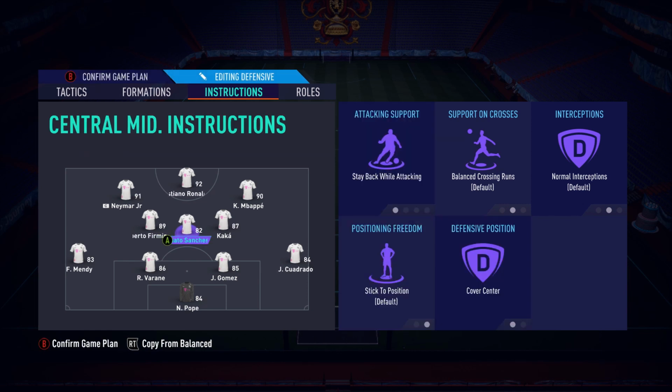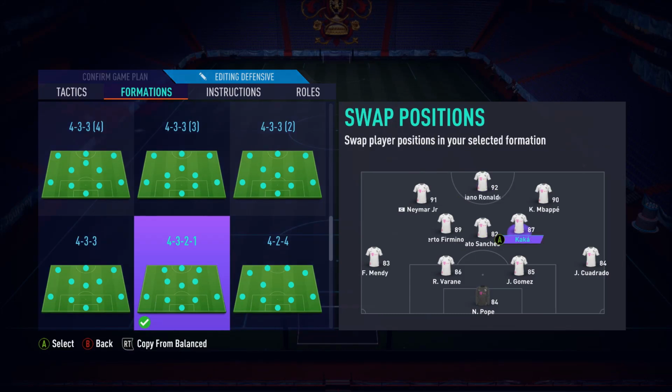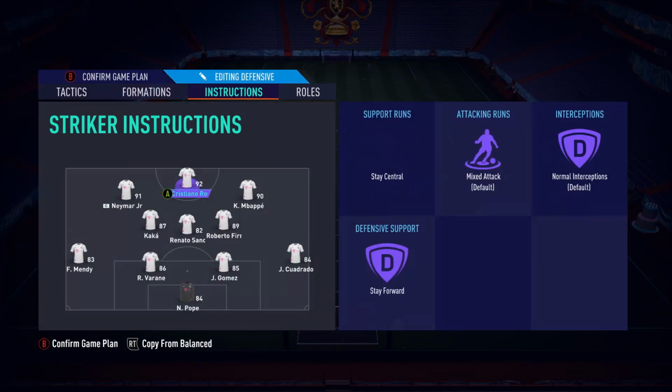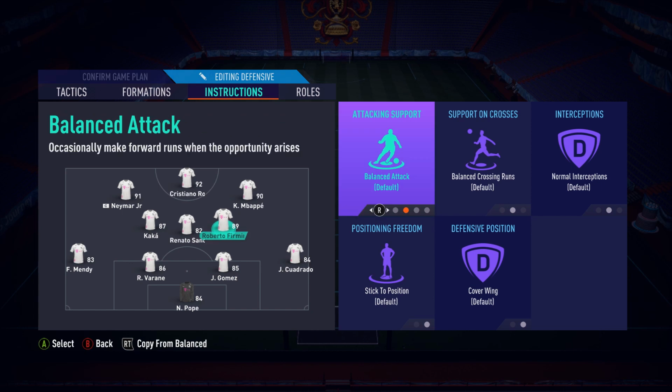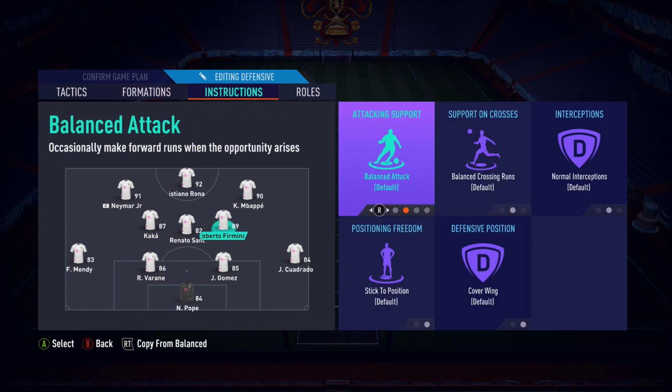The center mid in these 3 center mid formations always covers, stay back, cover center. Then Firmino, well, to be honest, I don't know why Kaká is even in my team. I would usually have Bruno. But Firmino, since he's such a good box-to-box player, I'd keep him on balanced and get forward. Actually, get forward instead of balance. What am I saying? Get forward.